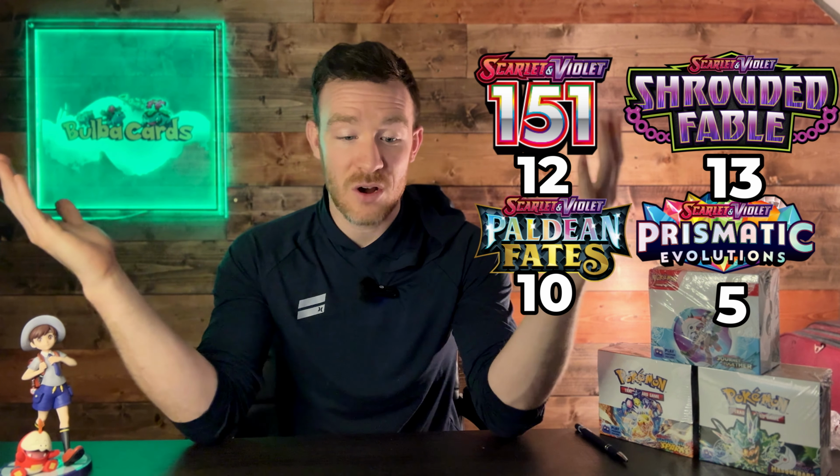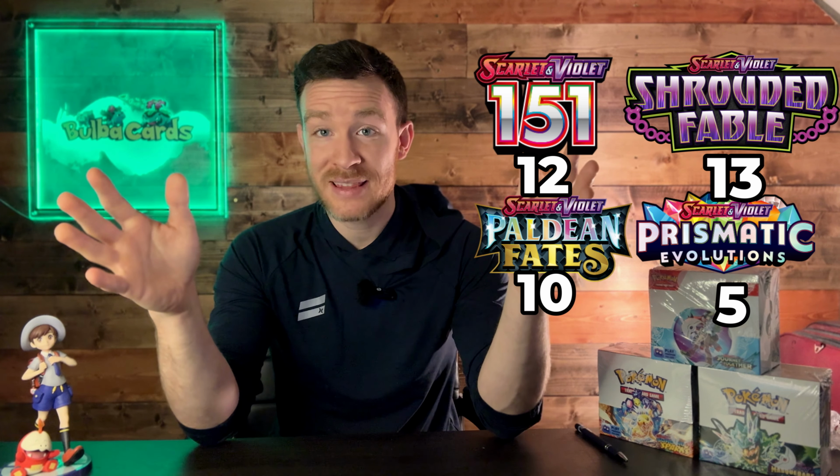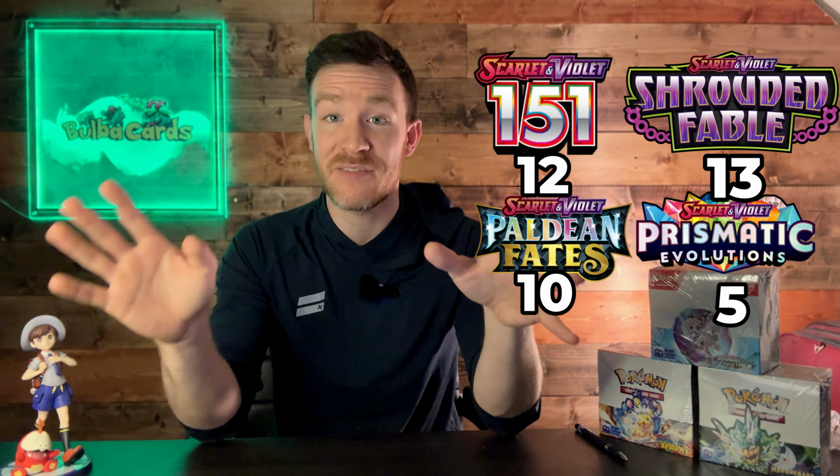But Prismatic Evolutions, by a significant margin, comes in at number 1 with only 5 points, going 1, 2, 1, 1, only being beaten by Shrouded Fable in the cheapest ETB section. So, honestly, I didn't expect this outcome. That's why I love making these videos and running these numbers for you guys. It shocks me, and I love it.